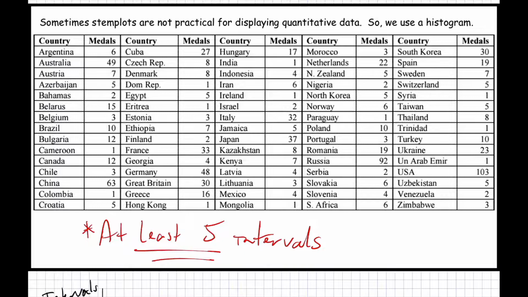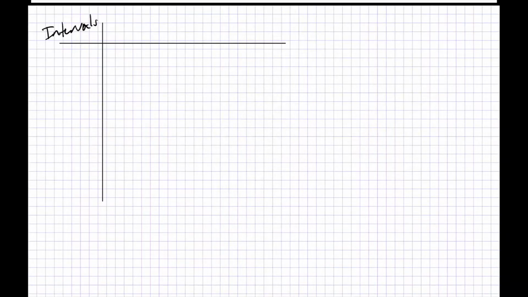That works. If you use that as your intervals, that would be fine. Is that the only intervals you could do? No, you could have done it by tens: 1 to 10, 11 to 20, 21 to 30, and so on. You would just have more intervals. That's kind of up to you, how wide you want to make them. Since that one worked, let's do that one. So let's write that one down. The first one is 1 to 20.